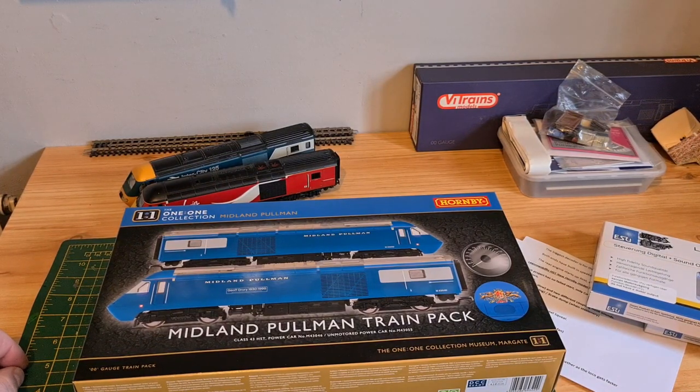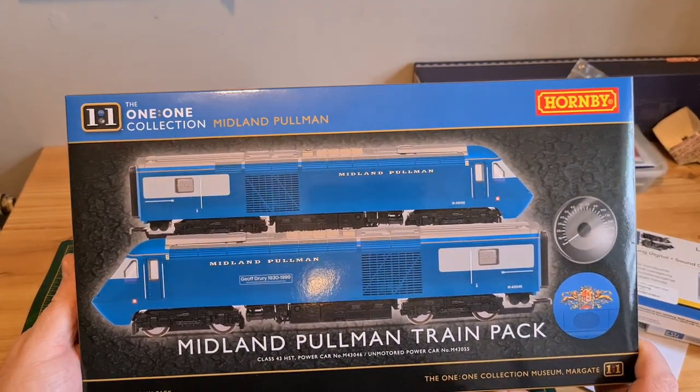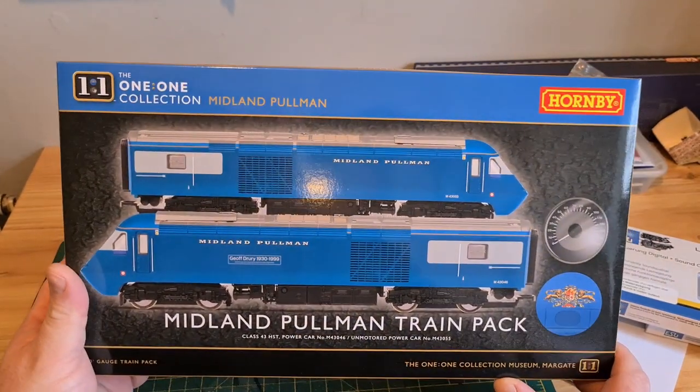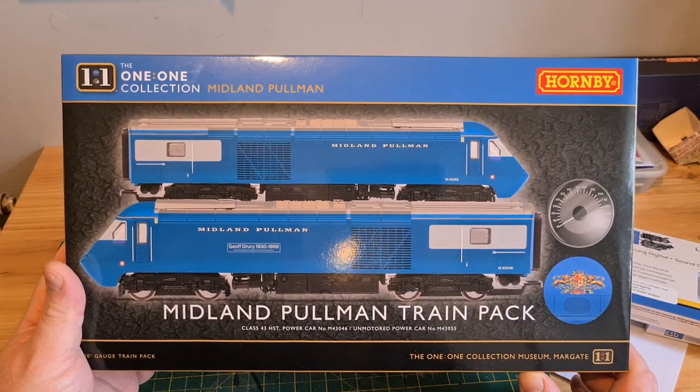This is Tom from Northwest Trains, and I've got my final unboxing for the OO locos for my Christmas haul. I don't think there's any more to unbox, hope not, because I've got no money left. But anyway, here's the Midland Pullman train pack.